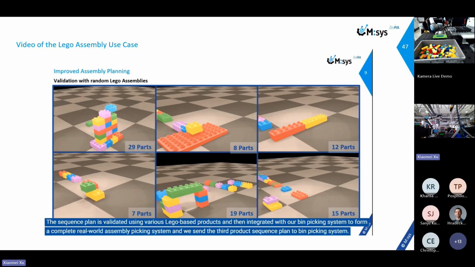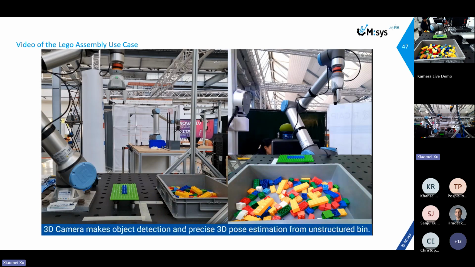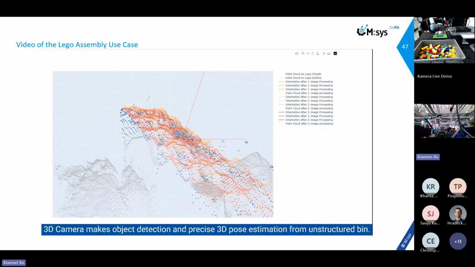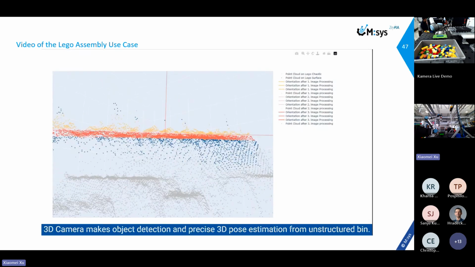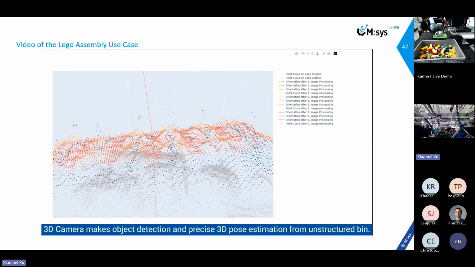The data management saves everything and passes the information to the simulation to build a virtual environment like the real one, to find the collision-free trajectory plan. When everything is fine, we send back the trajectory and implement it on the robot.